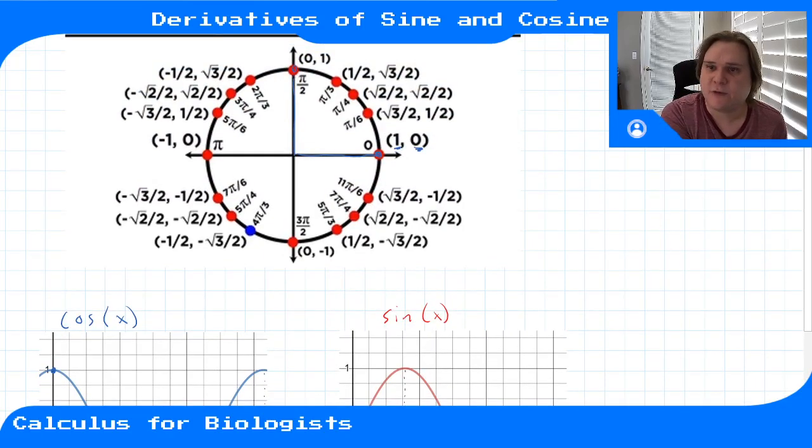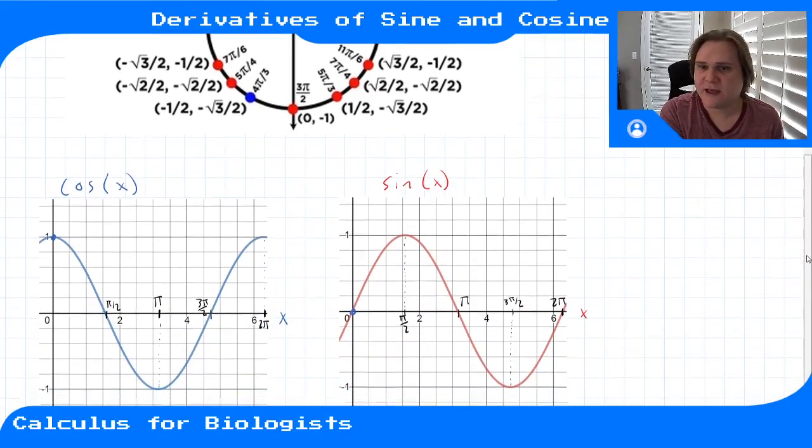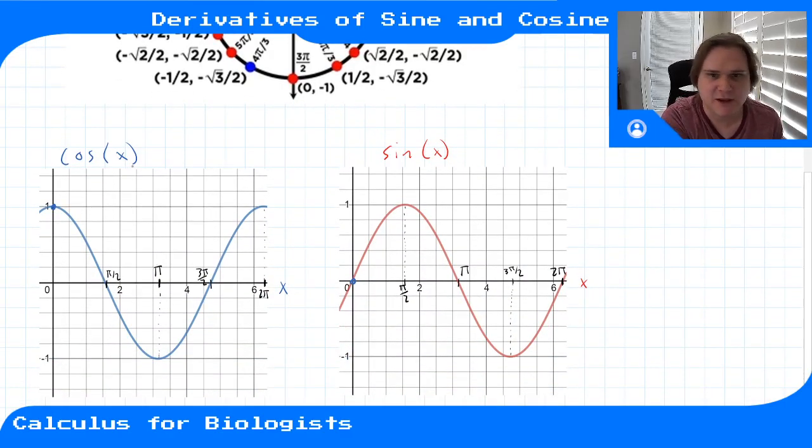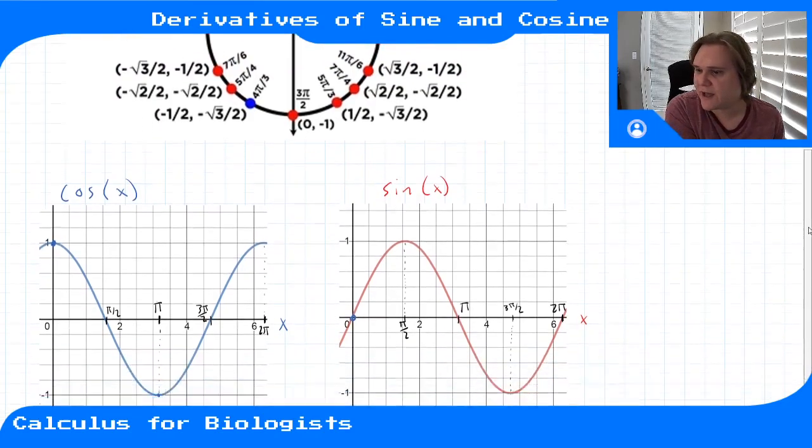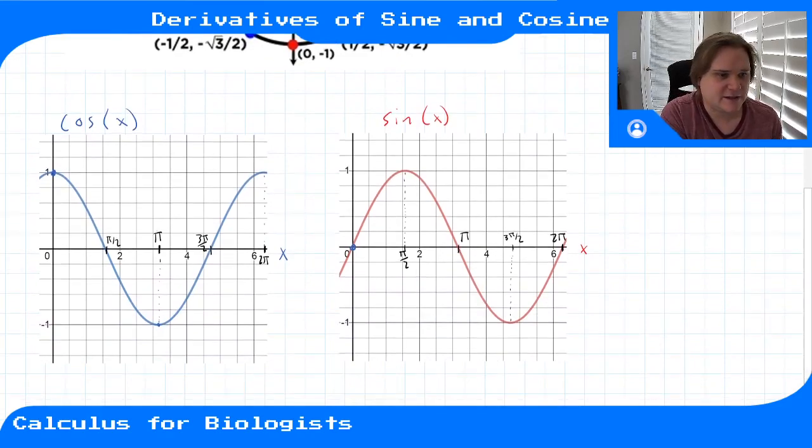Then we keep going around the unit circle. So now we're going down, but the angle is still increasing, so x is still going up. Here our x values are becoming more and more negative, and our y values are decreasing from one down to zero. When we reach pi, that's when cosine reaches its minimum: at pi, cosine is negative one. The y coordinate is zero, so sine of pi is zero. That's where this intersects the y equals zero line.